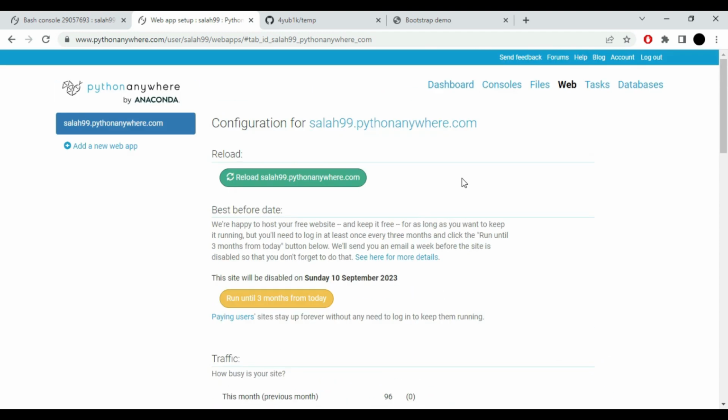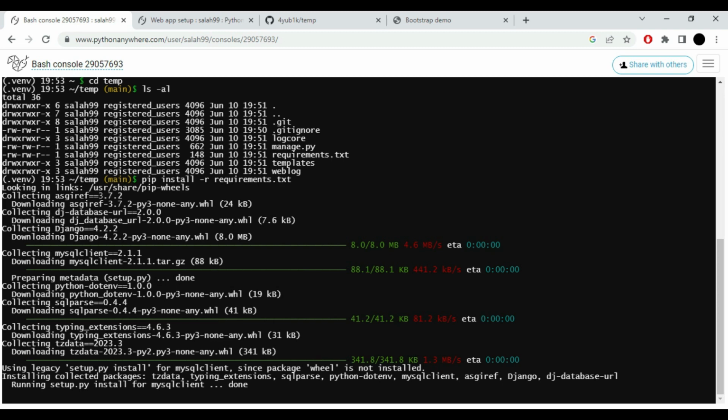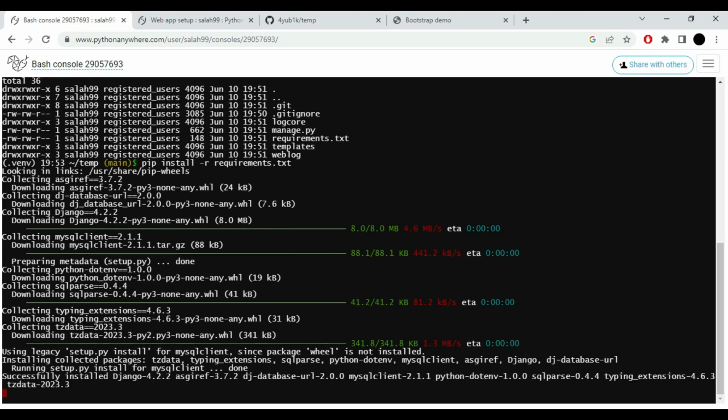Now time to set up the .env. Make a directory for the .env file as we created in the development environment.